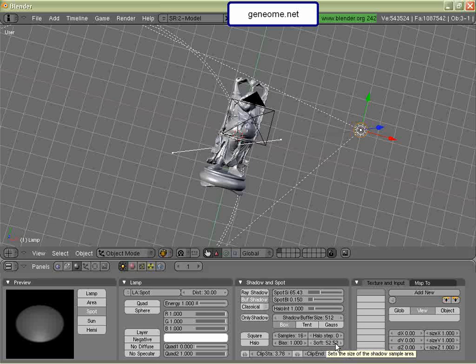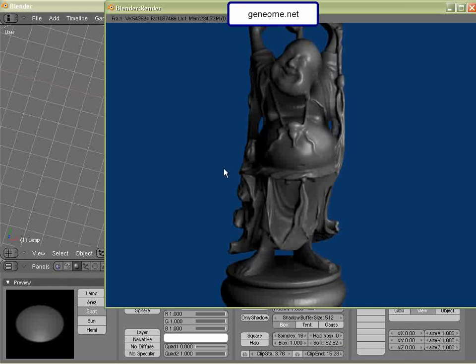So I've done that. Crank up the softness. Number of samples 16. Okay, looks like we're ready. Let's give it a shot. See what happens. And here we go. Almost no change. That's because the buffered shadows that are hitting this thing are reacting with a certain type of material. We want another kind of material to give the effect.